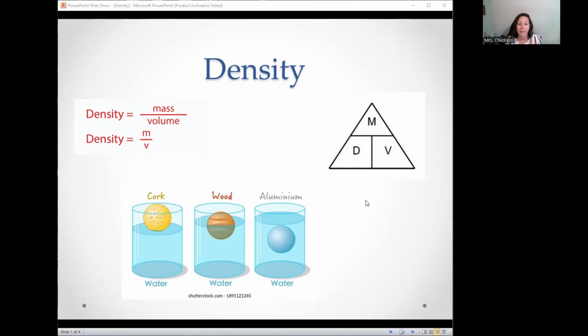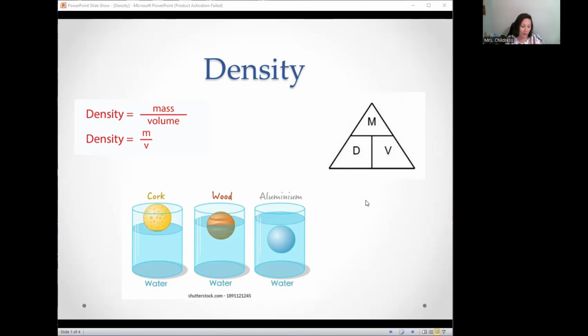So we're going to talk a little bit about what density is, and then we're going to work out some density problems. So make sure you have your calculator, make sure you have some paper to write on. I did leave some room in your notes, so if you want to write in that space, you can print out your notes. If you don't print out your notes, which you don't have to, remember, you can just grab a piece of paper, have your calculator, which you can use, and we are going to learn how to use the density formula. But let's talk about what density is first of all, and then we'll go from there.